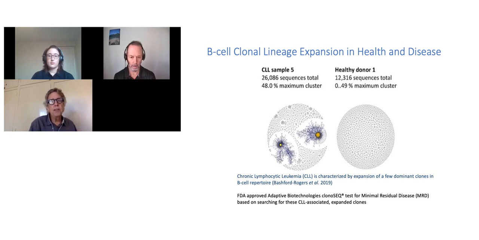Looking again at the right side, the healthy donor, there's about 12,000 sequences here. Each of the dots represents our best guess of what a clone is. And we see a very even distribution of sequences among clones. While on the left-hand side, under the disease sample, you have 2 clones totally over-dominating in a CLL patient. And then the treatment is to try to suppress those clones.